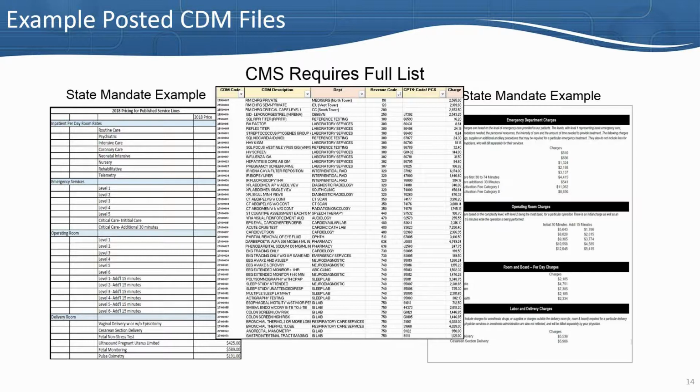Yeah, so please note that some hospitals are going to be listing their full CDM file. It will be including the revenue code, but most are not. Similarly, most are going to include the associated CPT code, but I have spoken with a few hospitals that are not planning on listing the actual CPT code. Again, both the regulatory requirement with the initial rule and the frequently asked question document haven't specifically addressed this, other than providing the CDM description and the corresponding charge itself.